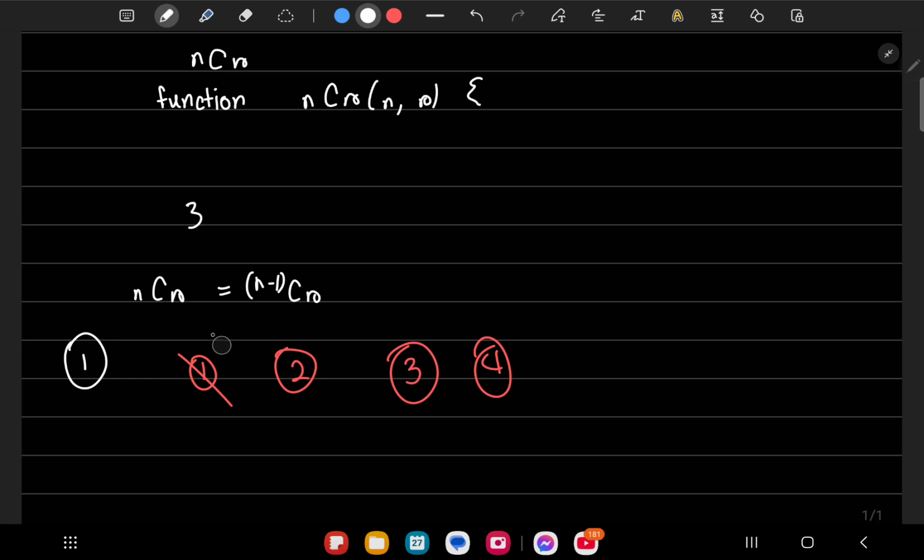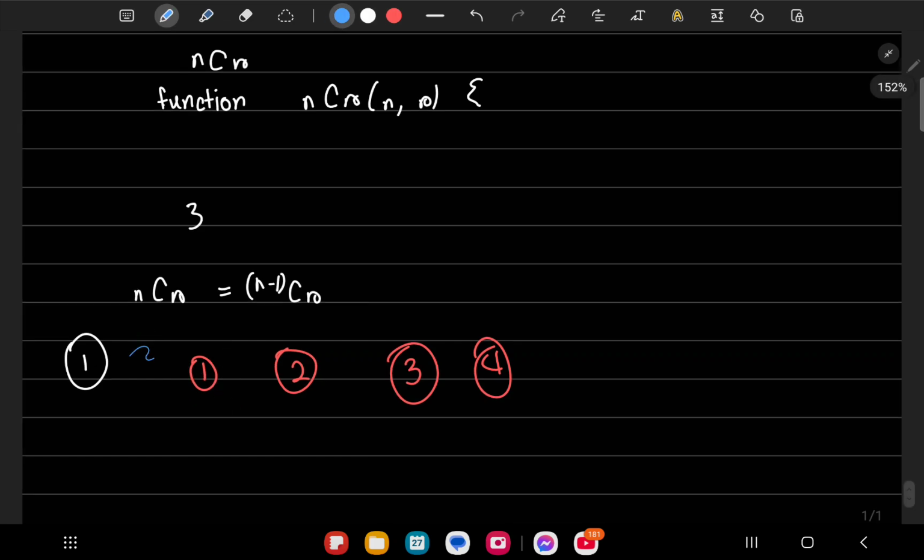The other case is I choose the first element. If I choose this, now that's eliminated as well. I'm left with n minus 1 elements. And since I've chosen 1, my r will also decrease by 1 because I've already chosen one of them. So this will be r minus 1. If I want to implement a function like this, you can see how you can define n choose r using the choose function.